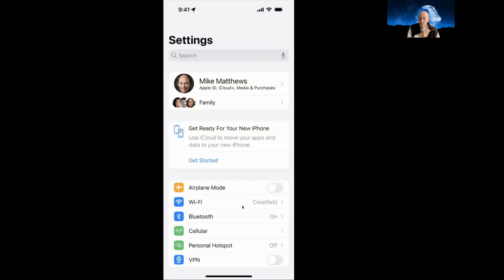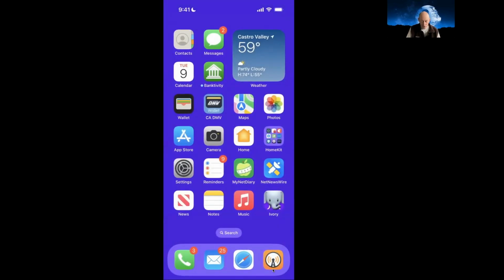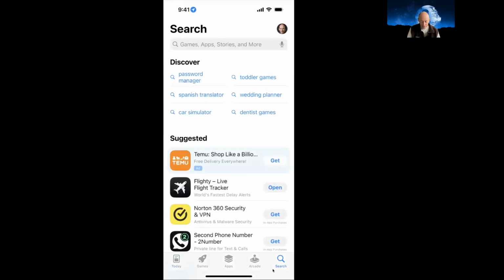But once you turn the VPN on, and you can see I've got a little switch here at the bottom of the screen with the VPN switch, once you turn that VPN switch on, your data gets encrypted, end to end from your phone to the internet and back again. Be careful about where you decide to get a VPN. For example, I'm not sure you'd want to get a VPN in a country that spies on its citizens. So when you search the App Store for VPN software, all you need to do is just type in the words VPN in the search field.